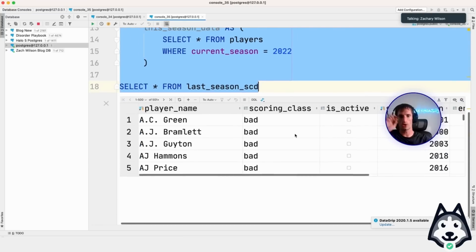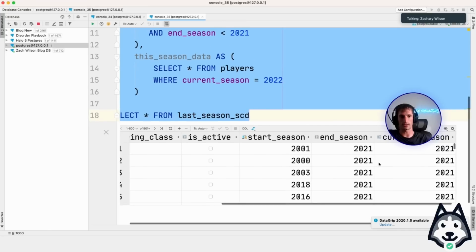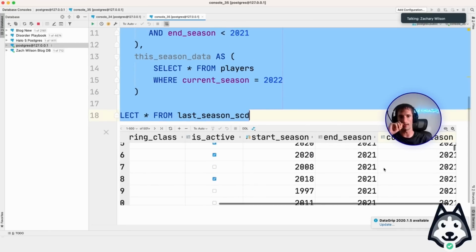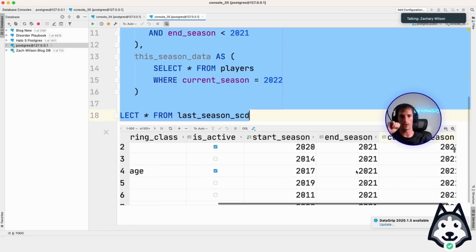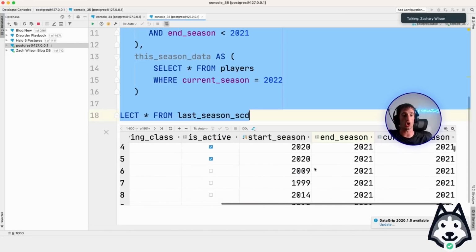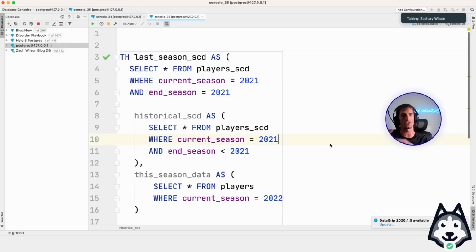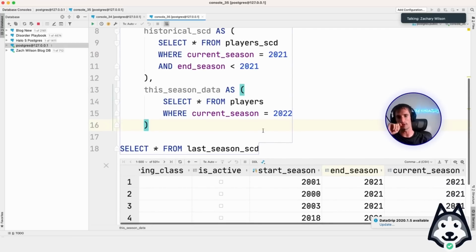You'll see that we only have one record for everyone here. You have this 2021 record, and these are the current records, assuming we have all the data up to 2021. Then for 2022, the records that don't change could just increase by one, and for the records that do change, we need to add a new record. That's essentially how this is going to work, right? There are a couple of different ways you could think about doing this.